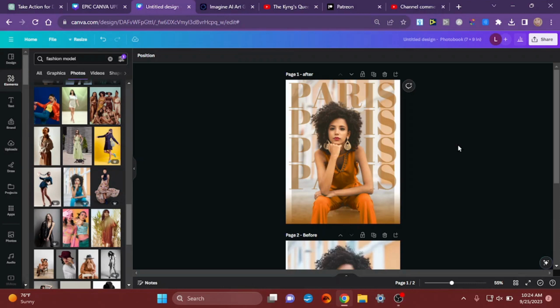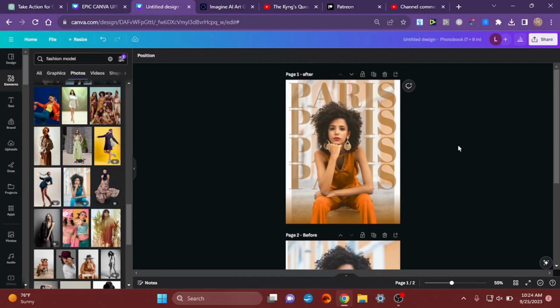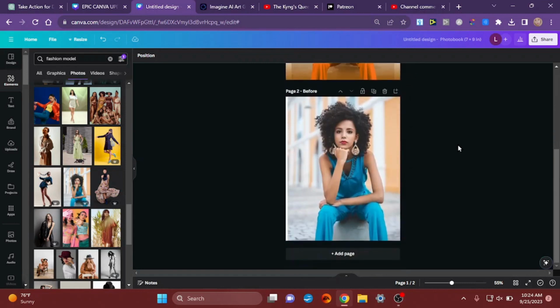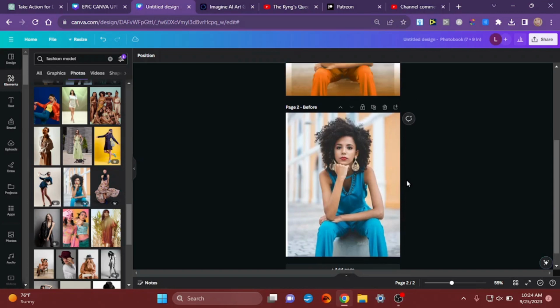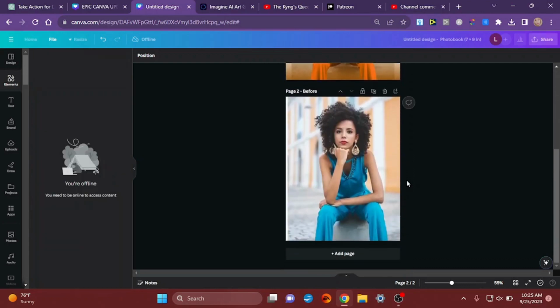Okay, well, as you saw on my thumbnail, I had this image of this young lady. But the image started out like this. It's just a random image of a young woman. I got it off of the Canva Elements, one of their photos. And as you can see, her outfit on the picture is a turquoise color. But on my design that I created, her outfit is an orange color now. So I'm going to show you all how I did that.